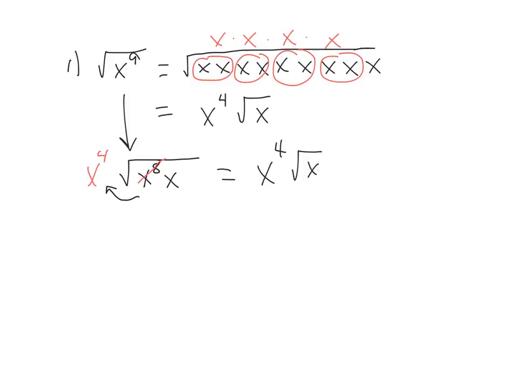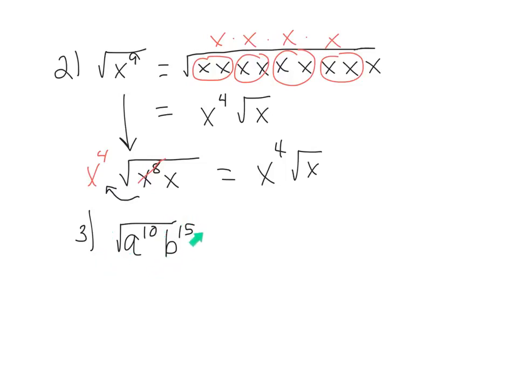So here's the other example in the notes, number 3. So this is number 3 in the packet, but this other problem was number 2 in your note packet. So on number 3 we have two variables, and the a to the 10th is a perfect square root because we can do even groups of 2. So 10 divided by 2, this will come out as a to the 5th.